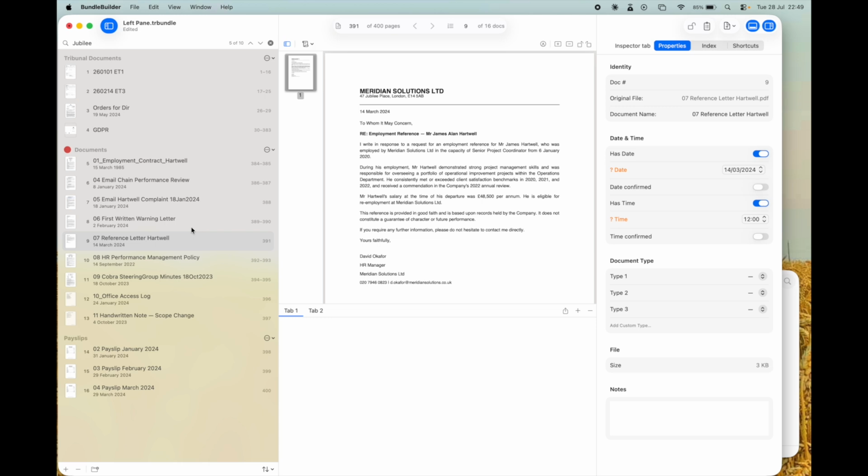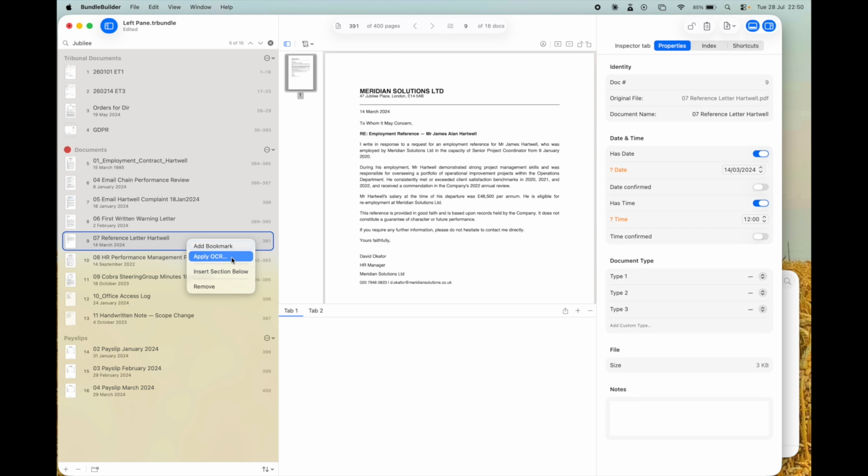Now, if you get a document that hasn't got that property, and you can test that by just seeing if you can highlight, then if you right click on the given file, you can do apply OCR. OCR stands for optical character recognition.